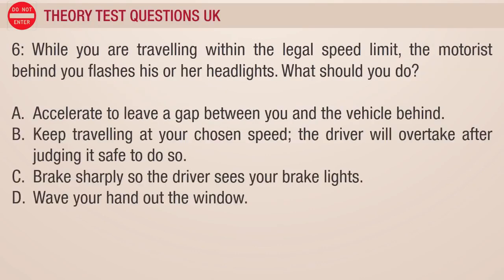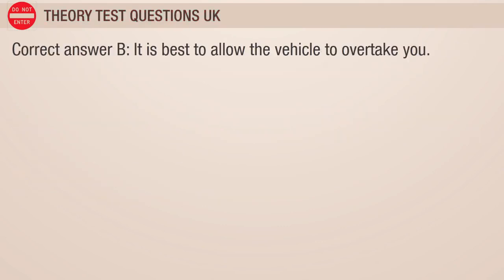Question 6. While you are traveling within the legal speed limit, the motorist behind you flashes his or her headlights. What should you do? A. Accelerate to leave a gap between you and the vehicle behind. B. Keep traveling at your chosen speed. The driver will overtake after judging it safe to do so. C. Brake sharply so the driver sees your brake lights. D. Wave your hand out the window. Correct answer B. It is best to allow the vehicle to overtake you.